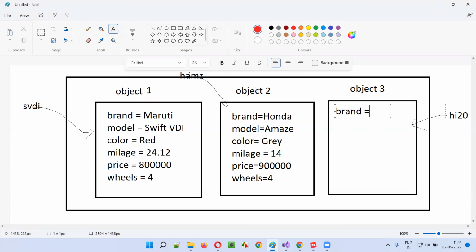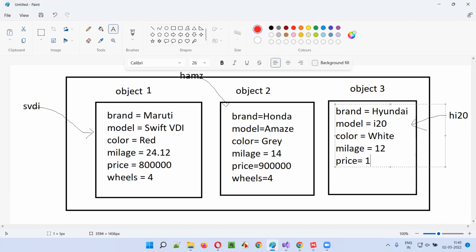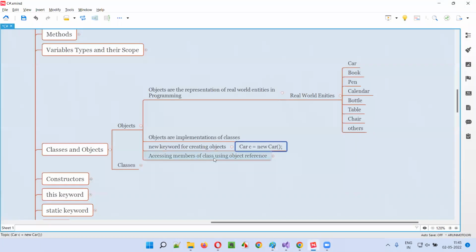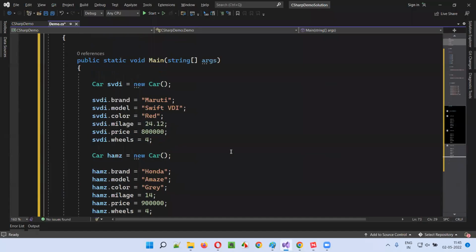Brand is equal to Hyundai, model is equal to i20, color is equal to white, mileage is equal to 12, price is equal to 12 lakhs in Indian rupees, wheels is equal to 4. That's it. However many objects you create, you will initialize the variables for that many objects. So this is the process.